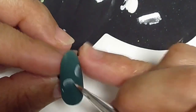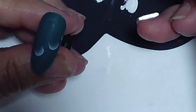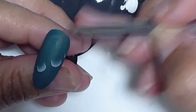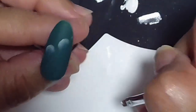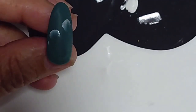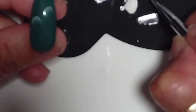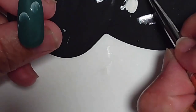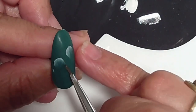What I'm looking for is that it has a nice blend, that it's going from dark to light up that little semicircle there. I definitely do not want it to look like there's lines in amongst it. So to eliminate that, whilst it's still wet, I'm getting my detail brush and a little bit of the clear. Oops, there's a fluff. A little bit of the clear with my detail brush. And I'm just blending it away.